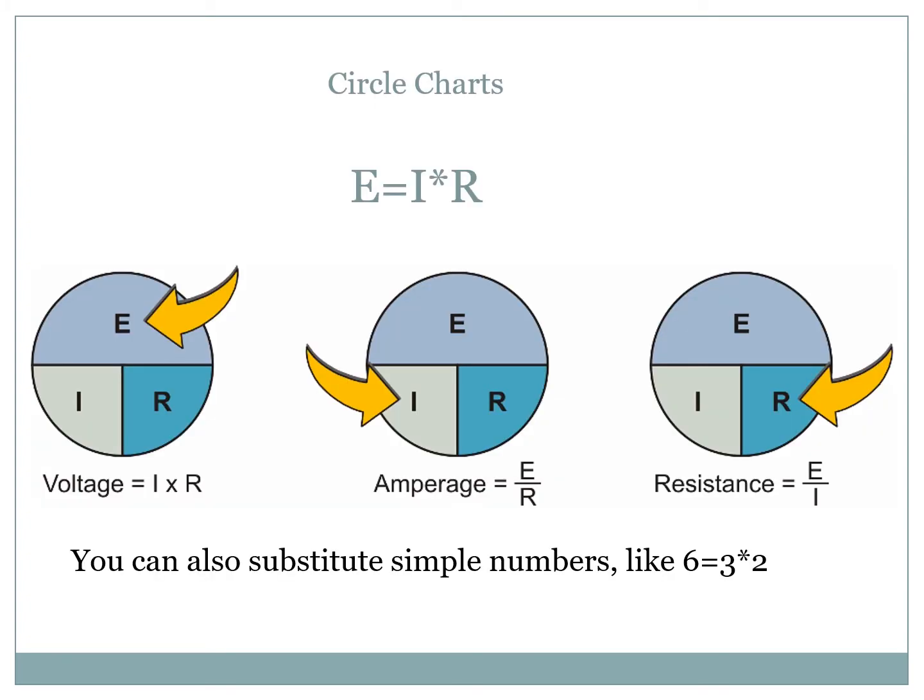Another way we can do this is with circle charts. Now, anytime that we have a formula where one value is equal to two other values multiplied, we can put them into circle charts. So we do this quite often in first year with Ohm's law. So if we have E over I times R, then whatever number that we use in our circle charts, if we want to solve for E, we cover that up with our hand, and then we can see our formula: I times R. If we wish to solve for I, we cover up the I with our hand, we have E over R, and the same thing for R, we cover up the R with our hand, and we have E over I. This is a very simple and graphic way to do transpositions easily.